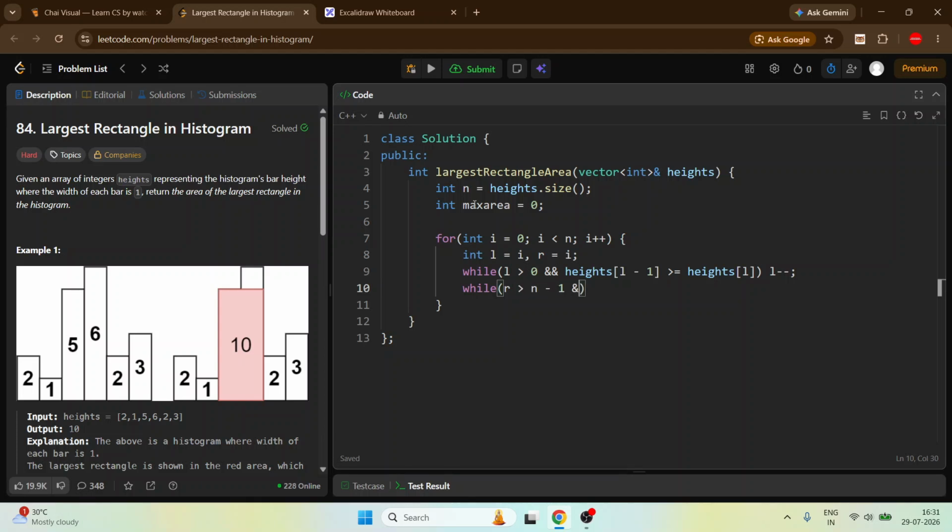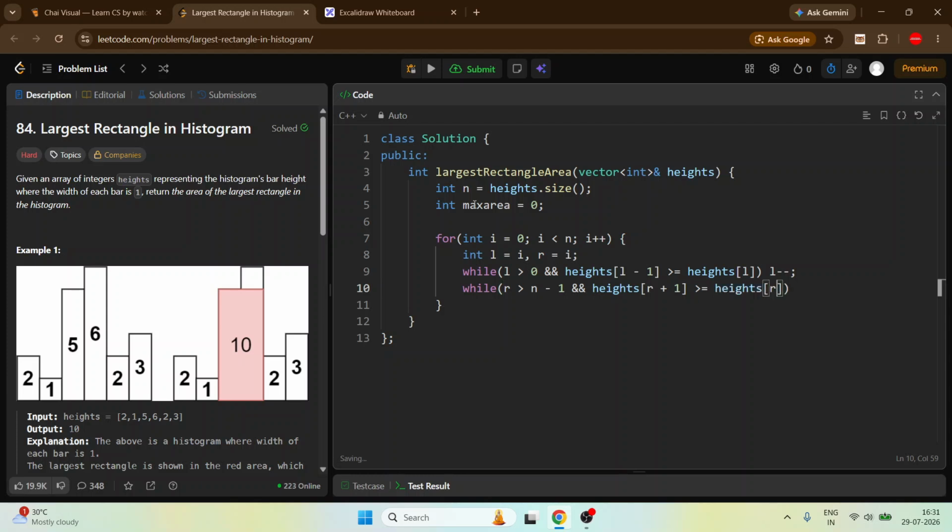Why do we take n minus 1? Because we are calculating with the next value. So heights of R plus 1, because of this R plus 1, we don't reach the last index and calculate for an index out of bounds. It is greater than or equal to heights of R.